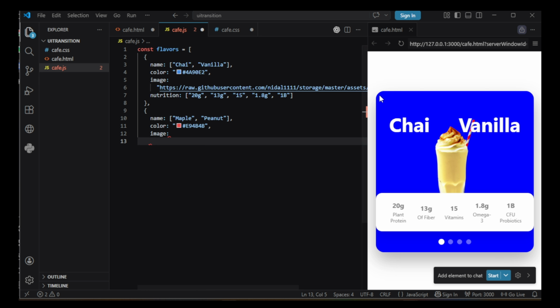We're going to repeat the structure for the other three food items, noting that we only change the images.